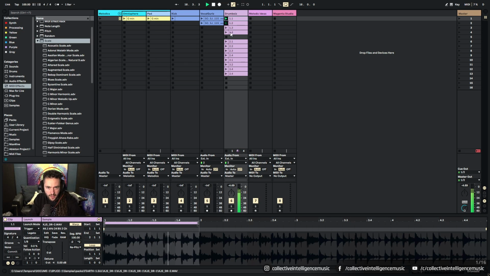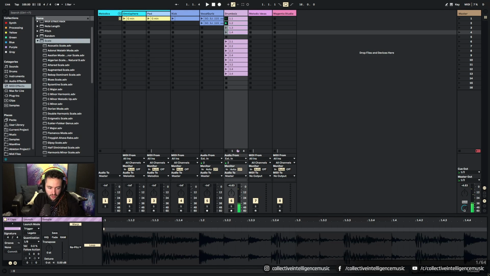So if we select them all again, let's go back to 1. And let's say that we're going to do it over a shorter period of time, right? What we're looking at here is bars, beats, and 16th notes. If you don't know the way that Ableton's showing our divisions, the first box is bars, the second box is beats, the third box is 16ths.